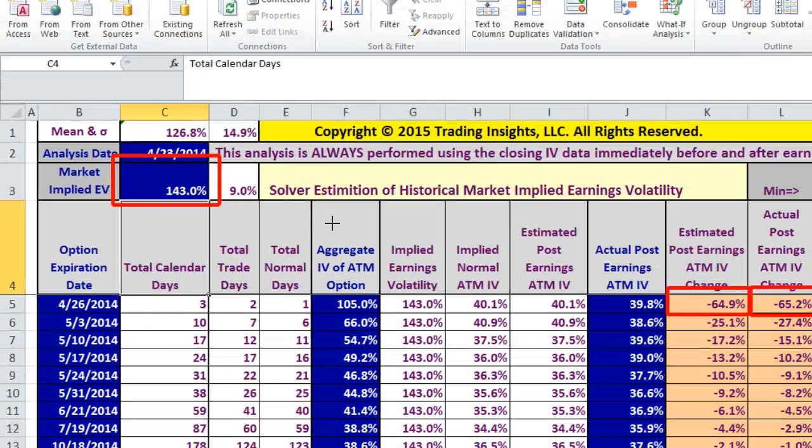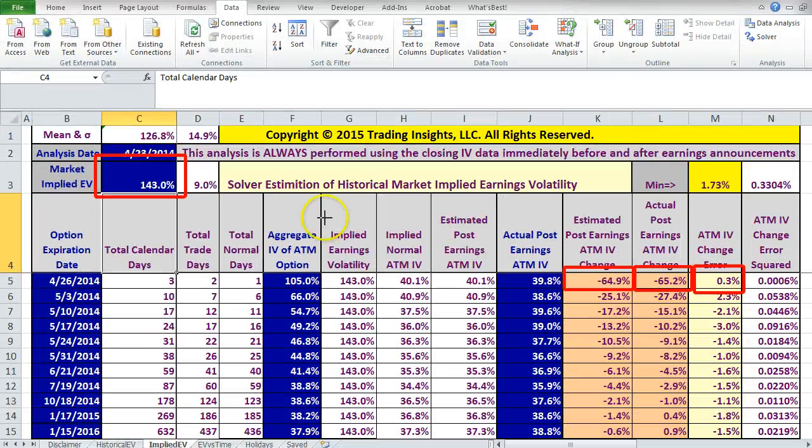So that explains how we can use solver and the aggregate implied volatility formula in the spreadsheet to automatically solve for the market's level of implied earnings volatility on a past earnings event. Again, this value was 143% on 4/23/2014. So how could we use that value in practice?